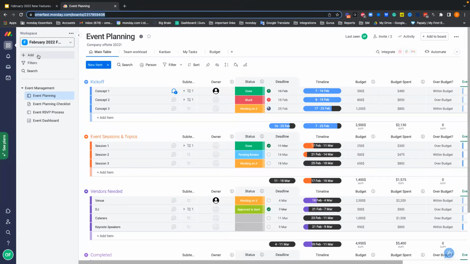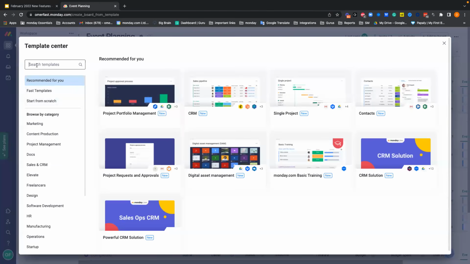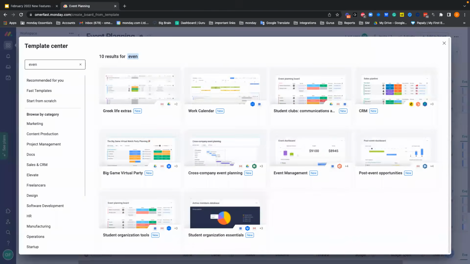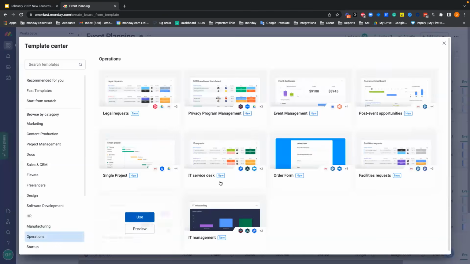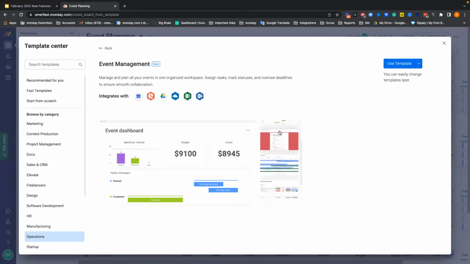So if we go over here, instead of adding a new board, choose from templates, and then you can search for event. You know what, let's just go to operations, and here we can find the event management, see a preview with all the boards, and that's what's included in it.